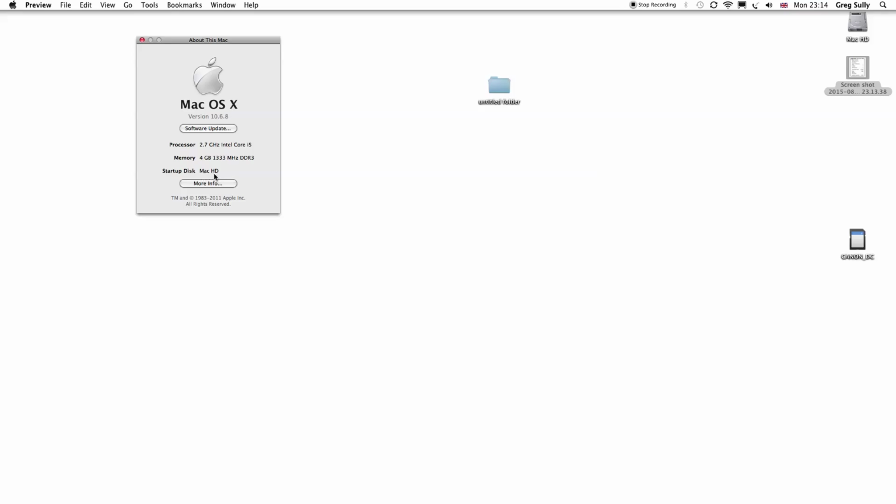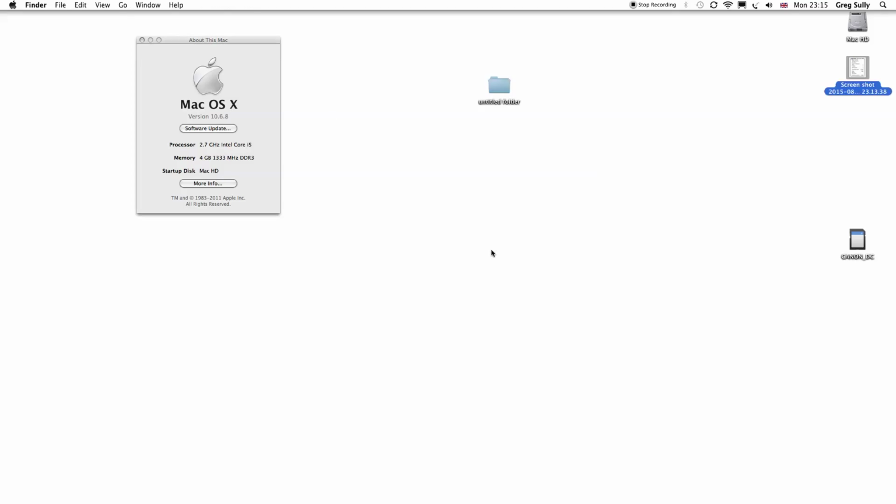So in this case I'm starting up off the Mac hard drive, but I have other volumes which I start up off. So I have portable hard drives I use to start up different volumes, like in this case it's Snow Leopard, I use Lion, I also use Mavericks and Yosemite, so each one will give me a different startup volume. To spare confusion I usually call them different names. It's also worth noting that you can actually use an external hard drive to actually start up the system.